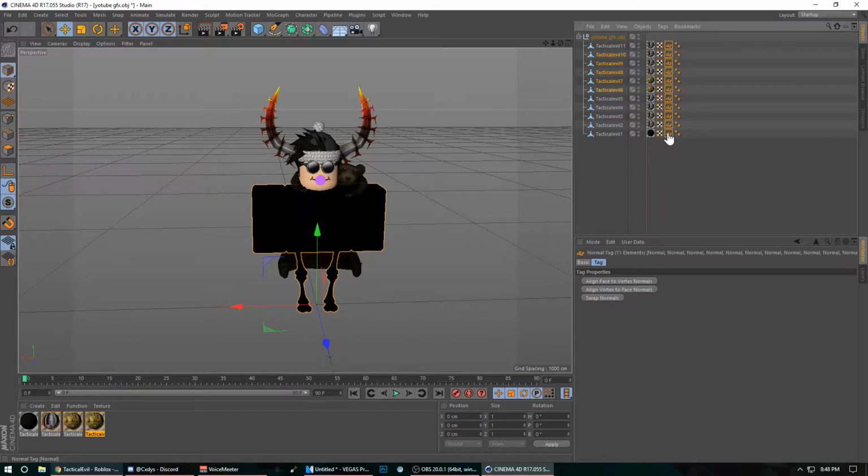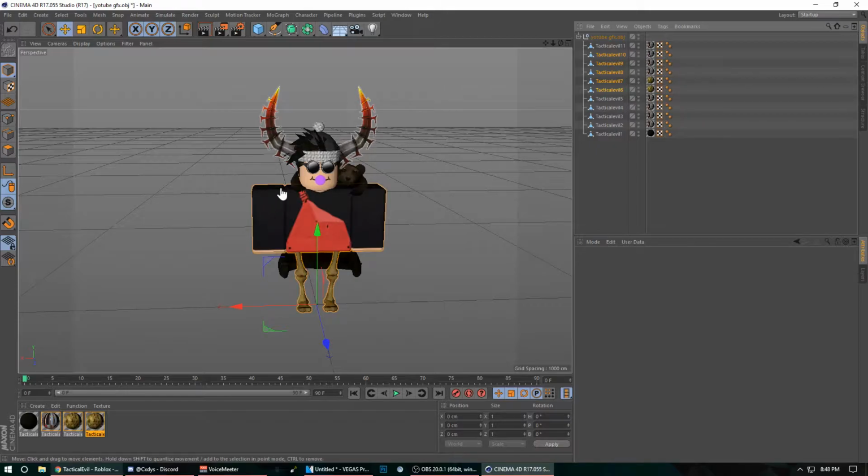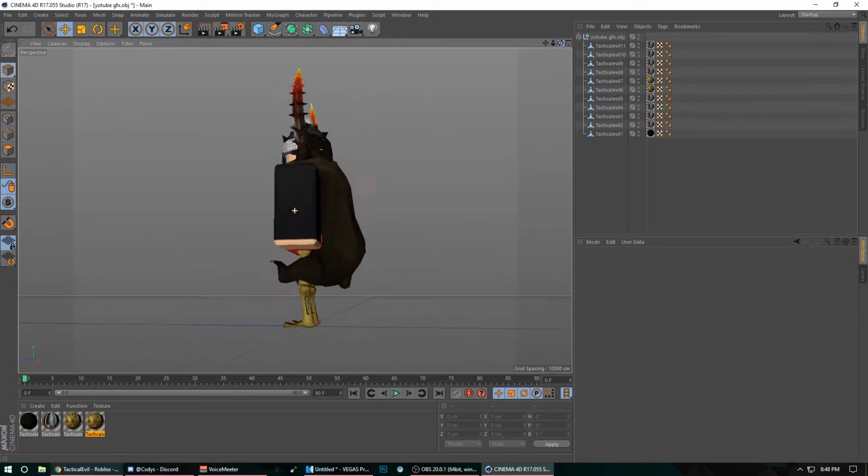It's just a tag, it's a normal tag. You want to hover it, all of them. You can do that by clicking the first one, clicking shift till the bottom one, and it should highlight all the motherboards. And then what you want to do is click delete on your keyboard, and it should delete it, and then it should look like this.